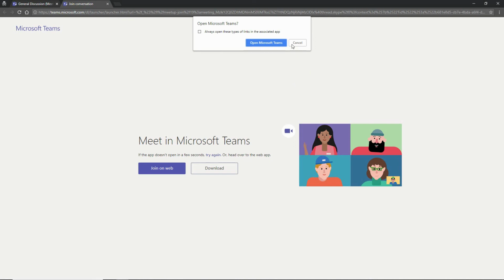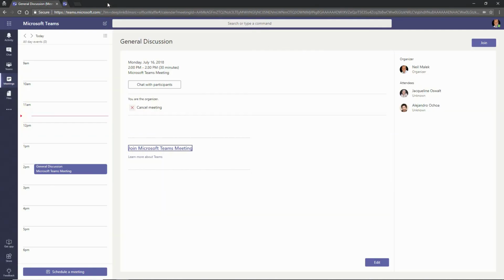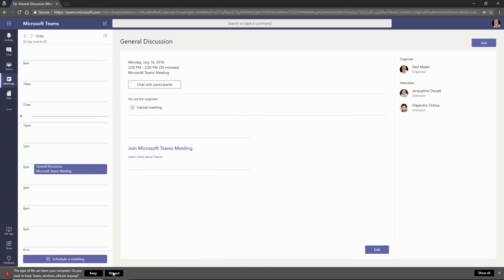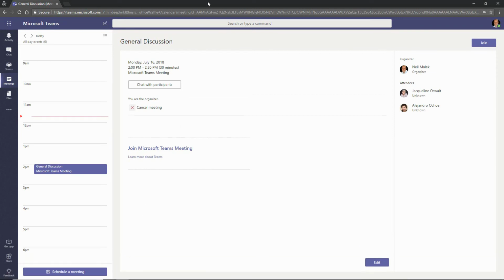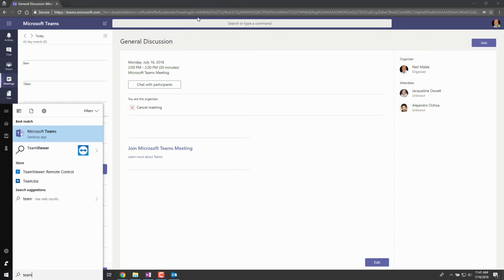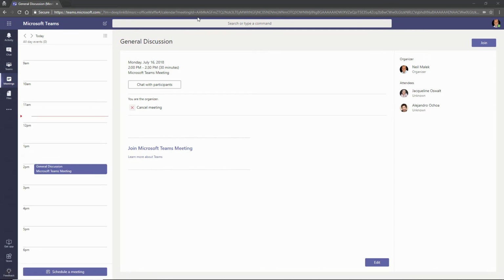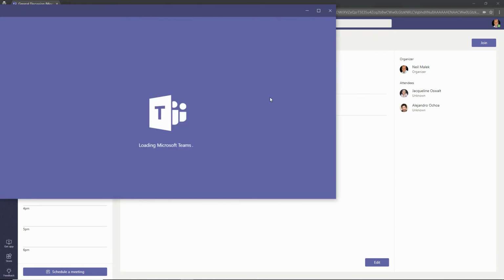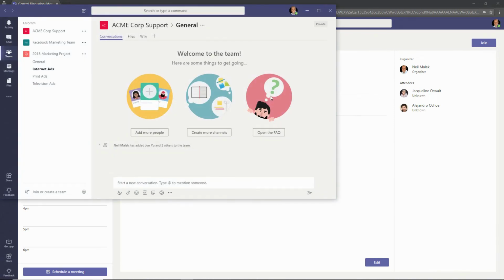So I'm going to click cancel here and just take a second and talk to you guys about downloading the app. Notice in the bottom left-hand corner right here is Get App. I can simply click on that and download the app. Now, I'm going to discard this because, as you can imagine, I've already got mine on my computer. So I'll just go ahead and look for Teams. There's my desktop app from Microsoft Teams. Here it is loading up. You're going to see it's basically the exact same experience as you get through the browser.